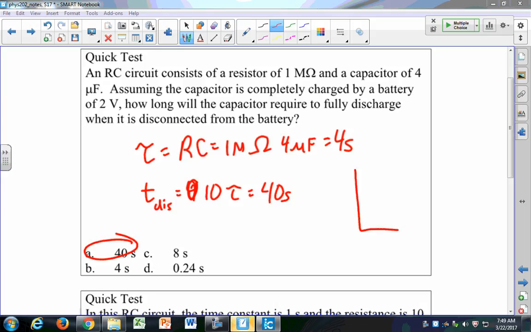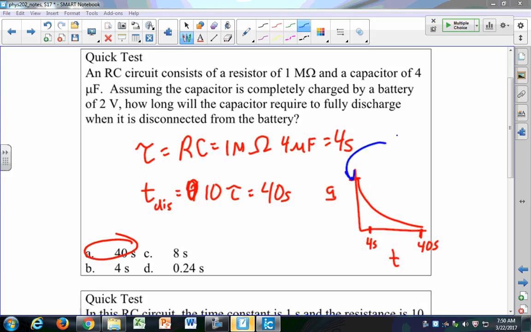If I'm looking at the plot of Q versus T, it's going to start up here, and it's going to decline like that. Our time of 4 seconds is going to be right about here. We get about 2/3 of the charge is going to decrease at about that time. And then out here, we get about 40 seconds. Also notice the total charge here. That is the maximum charge right here.